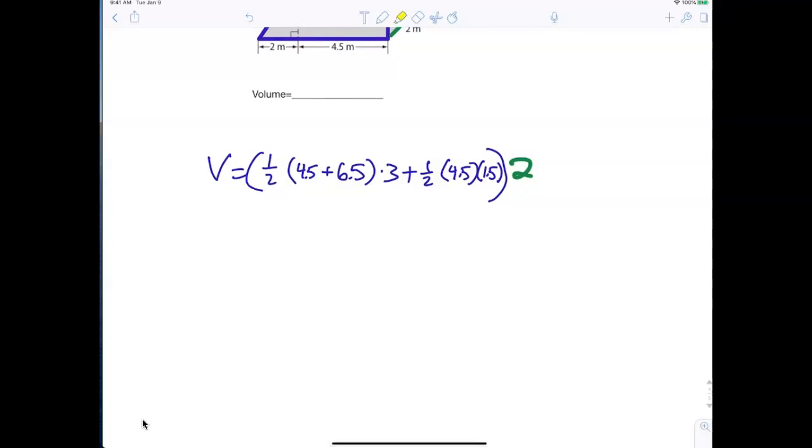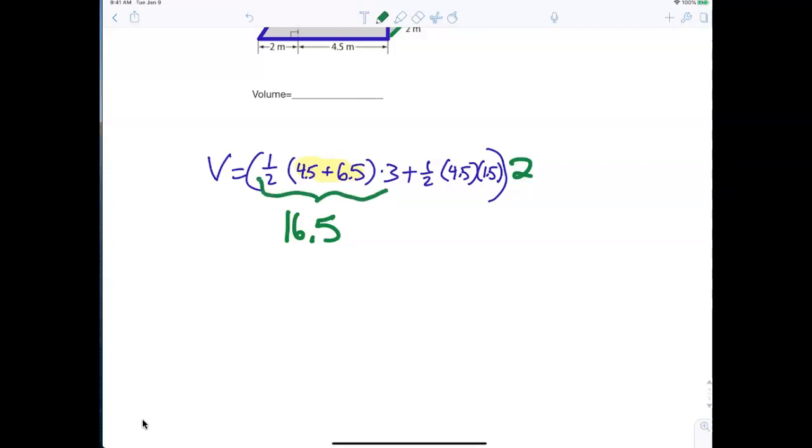For example, you shouldn't do 4.5 plus 6.5 on the calculator. What is 4.5 plus 6.5? 11. Everybody should be able to do that. 4 plus 6 is 10. 0.5 and 0.5 is 1. 10 plus 1 is 11. And then you can say, well, 11 times 3 I know is what? 33. And then for some strange reason, if you don't know what half of 33 is, I don't care if you use your calculator on that, but you should know that's 16.5. So 16.5 came from our mental math here.